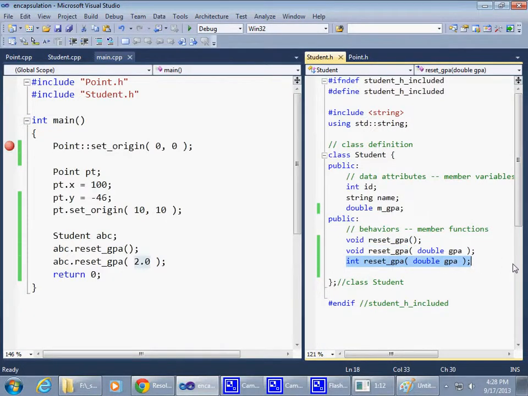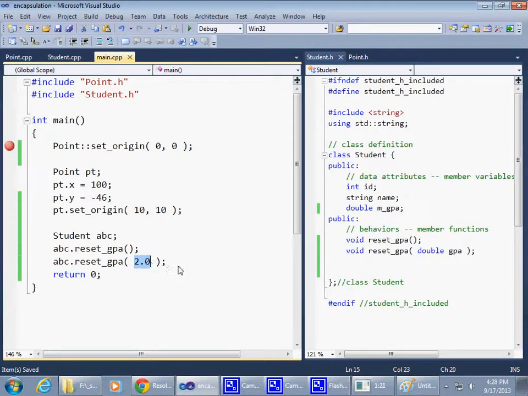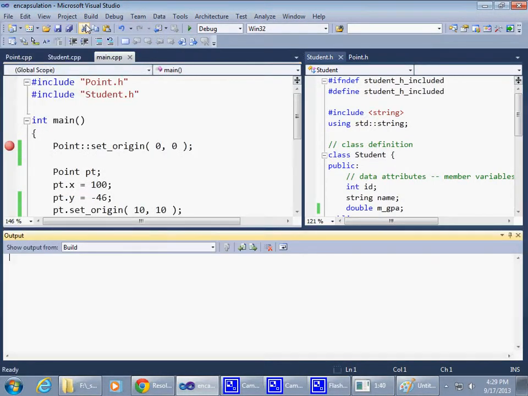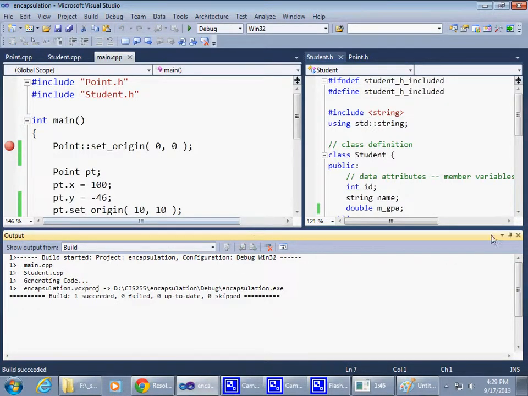So let me get rid of this one for now, not to confuse our compiler here. But if I used an integer here, not 2.0 but integer 2, let's see if this compiles. Let's see if the compiler will be able to still work with this. By the way, I have them defined, so perfect. So let's try to build this. This time the compiler never complained, so it worked.